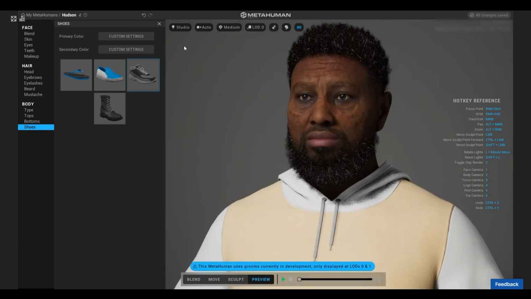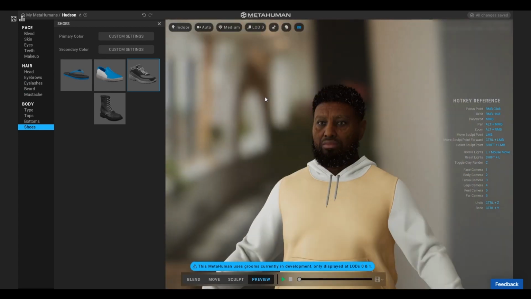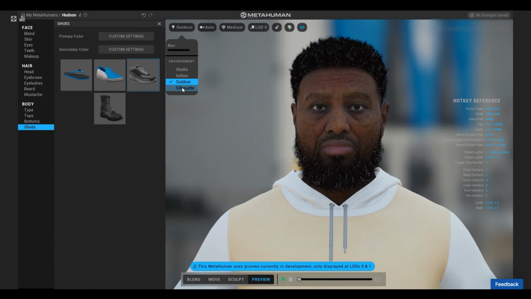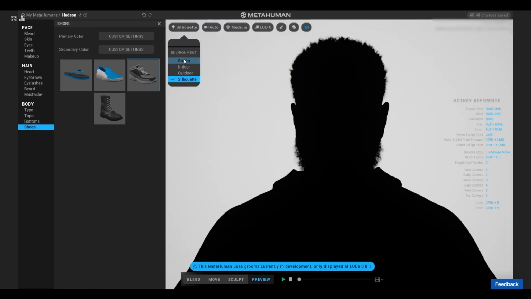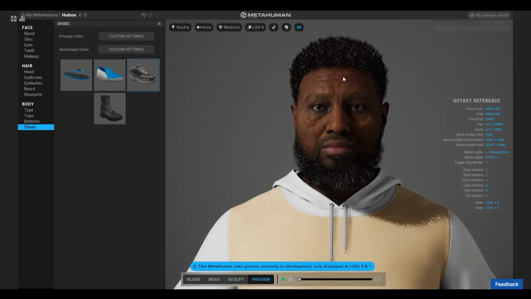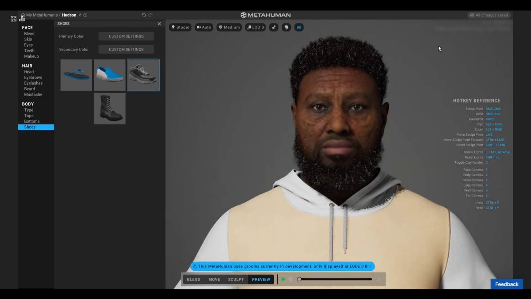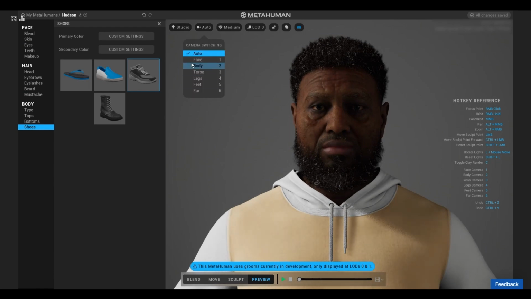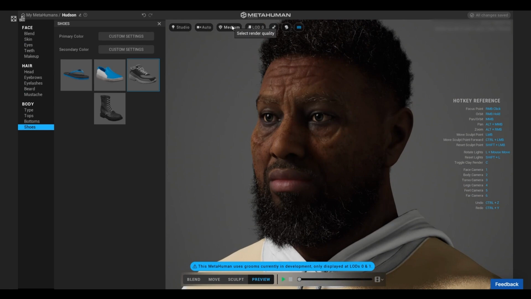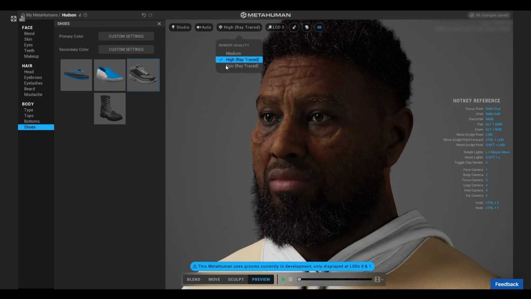I think it's cool. Then we can change the environment from here to see the different set of lights. Put it back to studio. And if I hold down L and move my mouse, I can play around with the lights as well. Let's have it a little dramatic. And then we can switch between the different cameras. And we can select one of 3 different render qualities. We have medium, and then high, and epic.